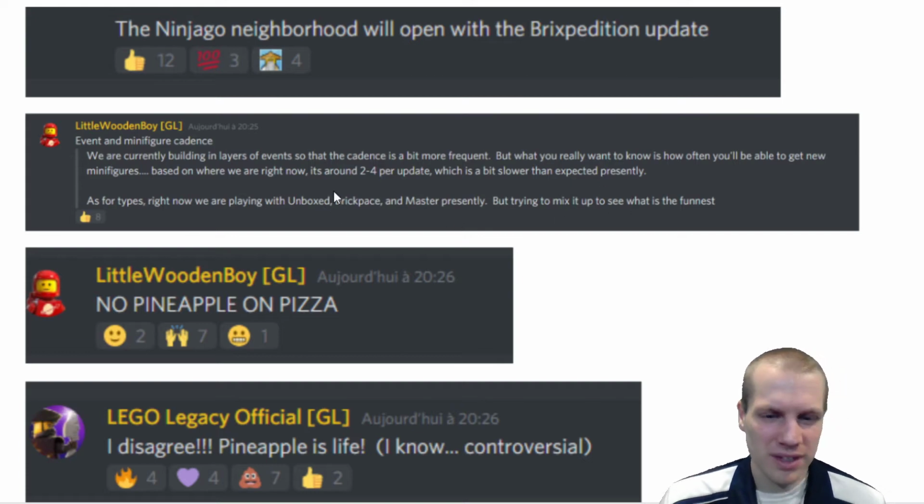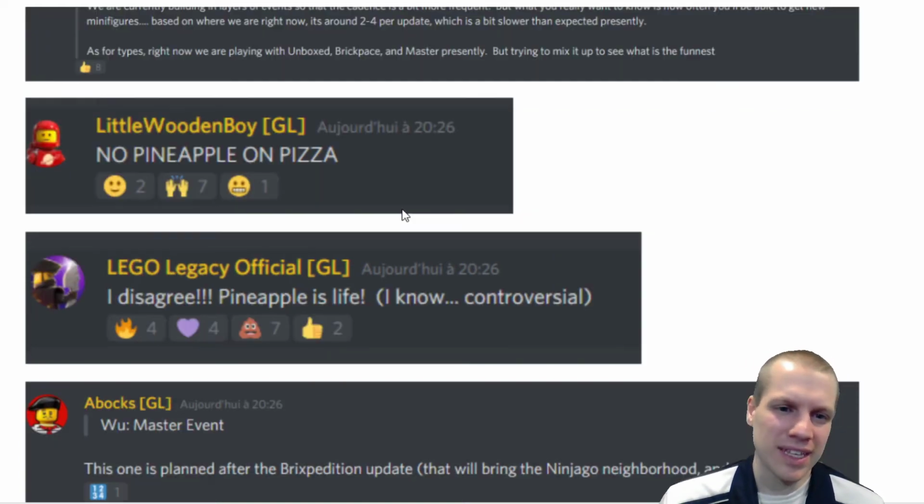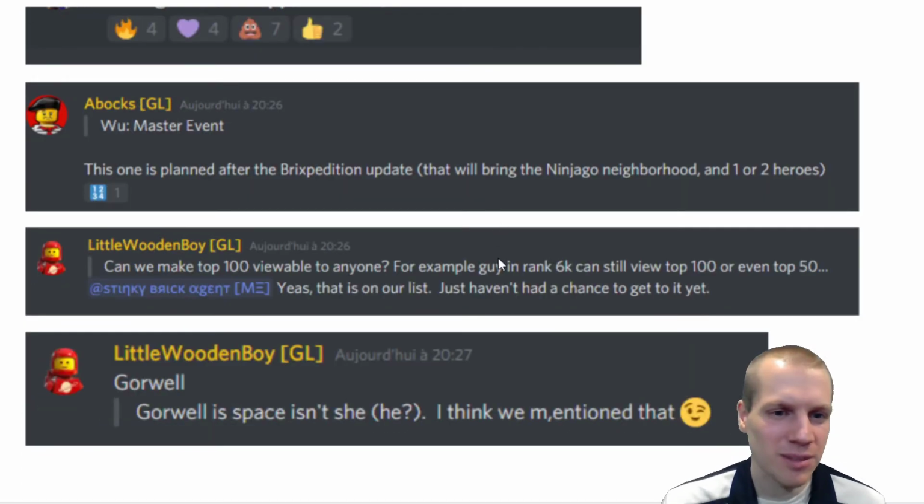Let's see. So with the event cadence, they don't really have a true event cadence yet. No pineapple on pizza. I'm sorry, I can't relate to that. He's got to be blocked or something for that.